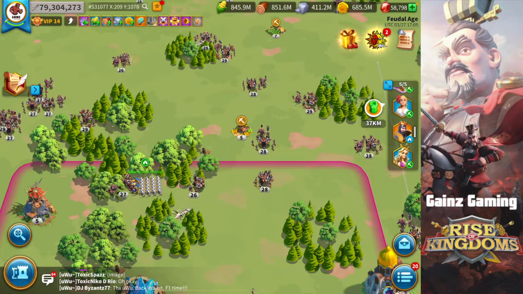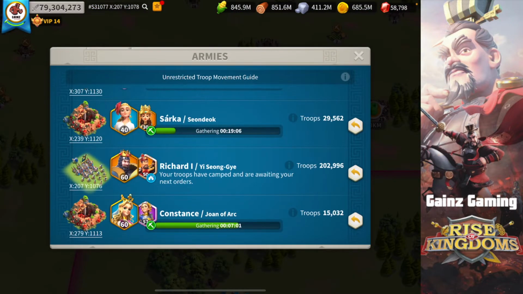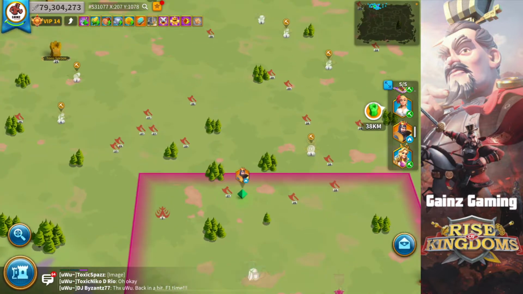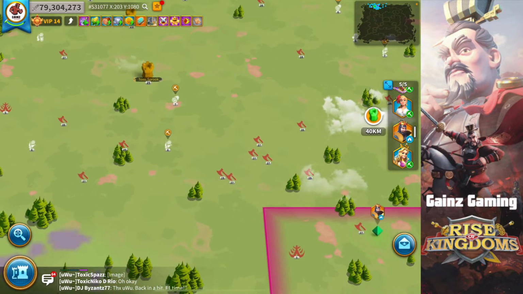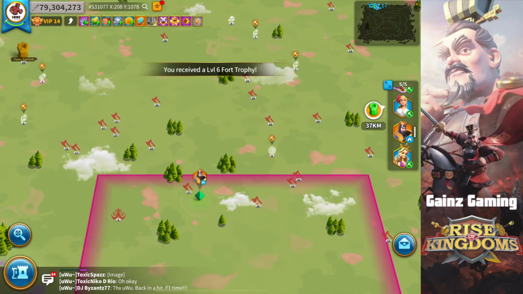Today we are going to be going over how to AOE barb farm with a Richard YSG pair. So right now I'm a Richard YSG. I have it with full T4 infantry right now. So the first thing you want to do is search for a cluster of barbarians. This is a perfect example of what you want to look for: a bunch of barbarians in one little area.